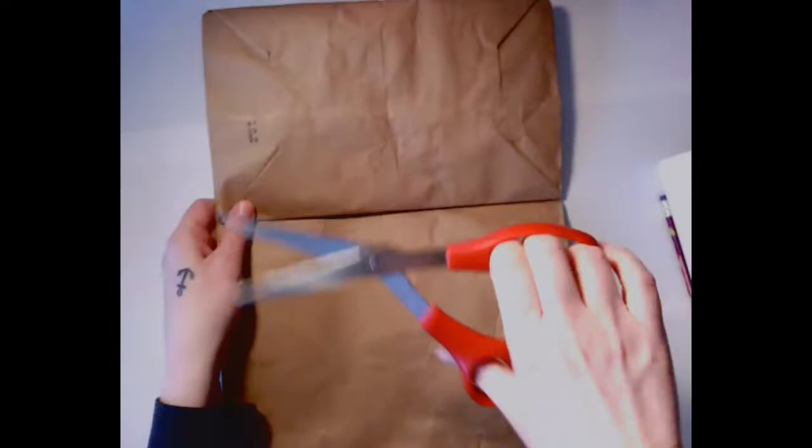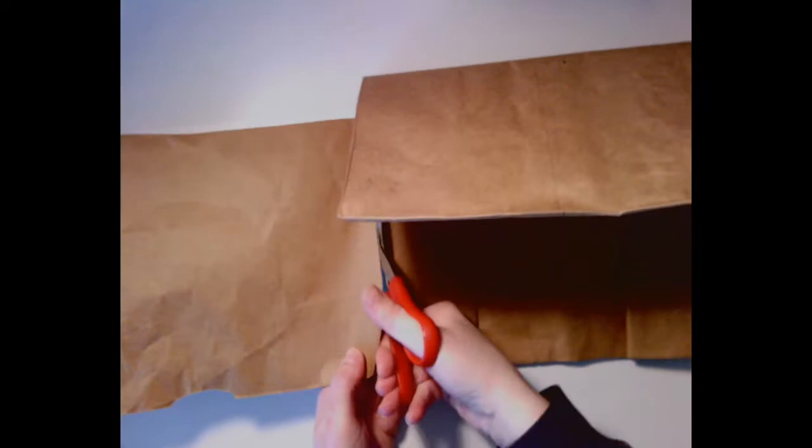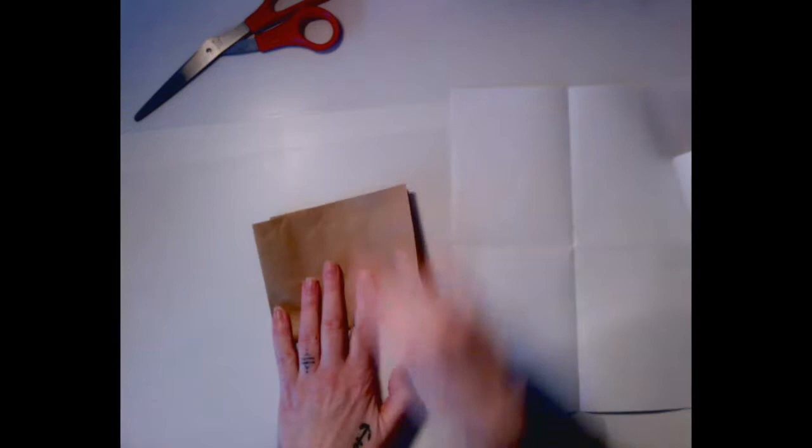Depending on the effect that you want to get, you can use a brown paper bag or white paper. You're going to fold the paper in four like this. If you choose to use a paper bag, you can just trace a piece of white paper on it and then cut it out with scissors. You might want to use a paper bag if you want to use a darker skin tone.